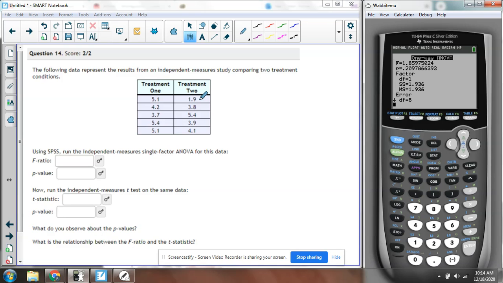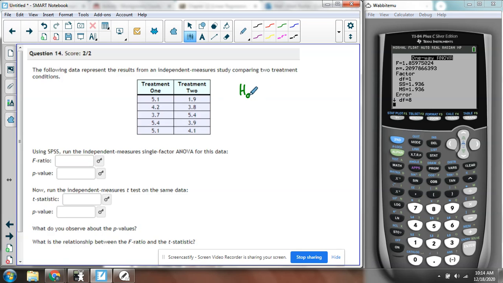So basically what we're doing is we're testing to see if the means of these two data are the same or not. So our null hypothesis is going to be basically that mu1 equals mu2. Okay? So our alternative would be, if there was more than two, this would make more sense. Since there's only two, it doesn't really make that much sense. But we'll say at least one mu is different.